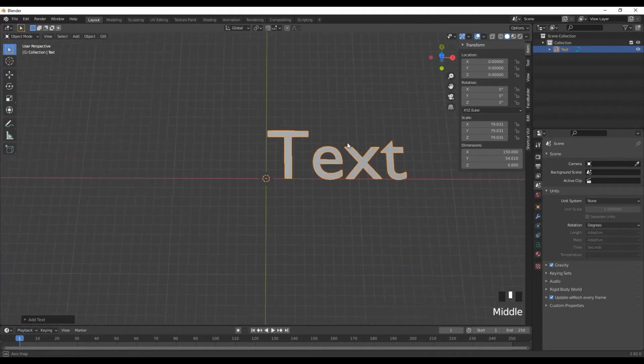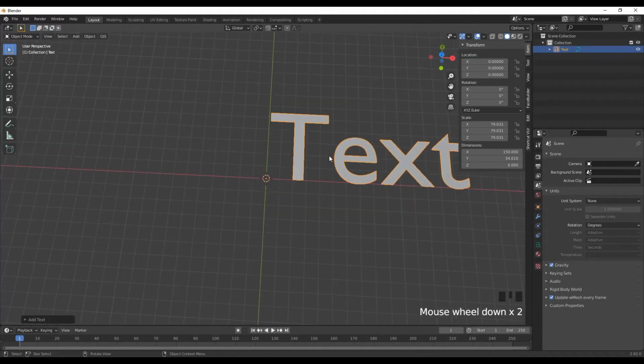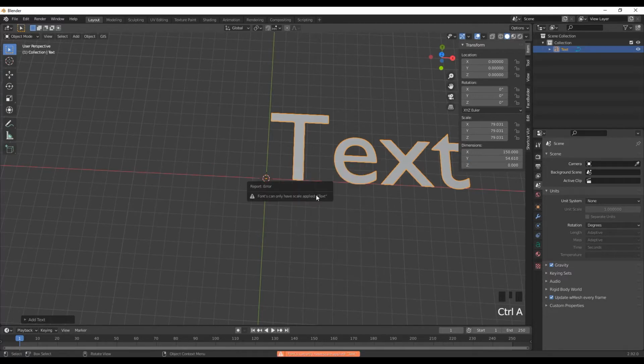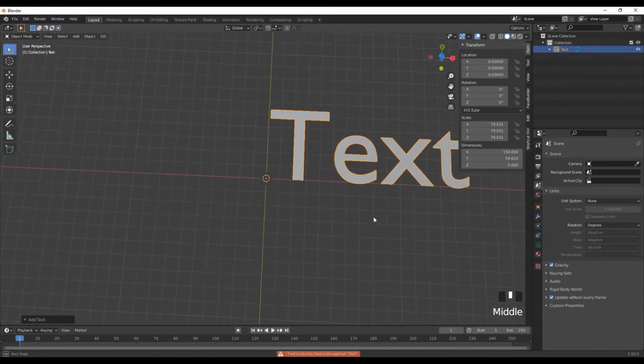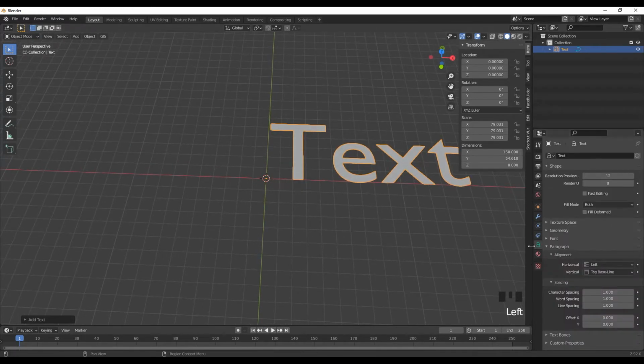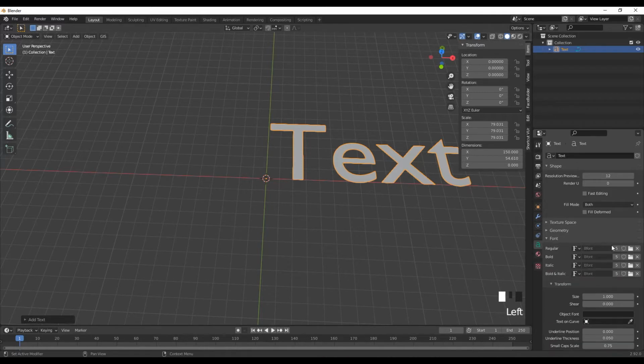Okay, I'm now working on something that I want. It's the 2D object, 0 on the Z-axis. Ctrl A and I will apply All Transforms. Okay, it's not working because it's a text, it's not a mesh. Remember that. So we go to the text right here, Information, because I want to change the font.